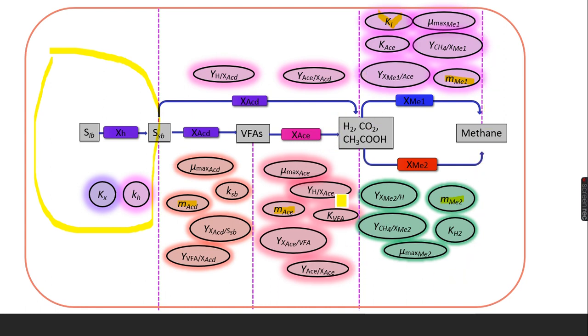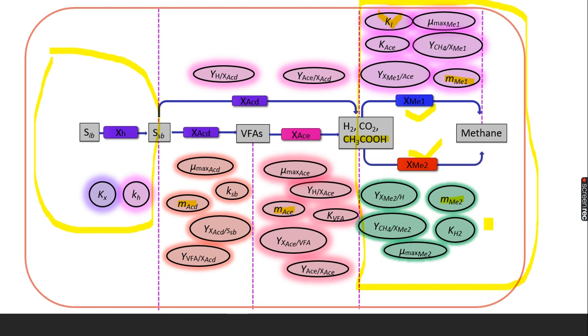We can simply do it by only taking acetic acid as our substrate. If we do one experiment with only acetic acid, and we have only two kinds of microorganism, this one and this one, and we are running one experiment, so what will happen? Our block will be only this. So this is our experiment maybe, and if we do the experiment using only acetic acid, these are the only parameters, for example 4, 5, 6, 7, 8 parameters only.